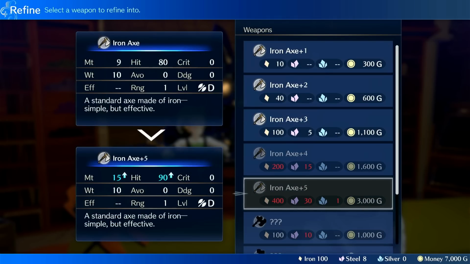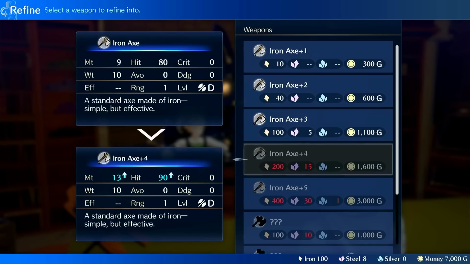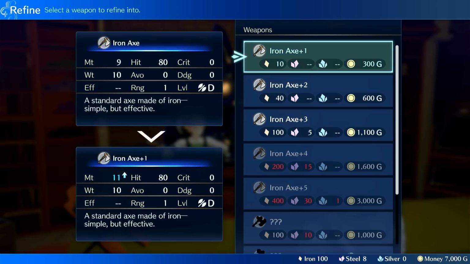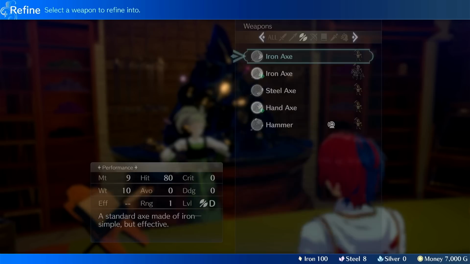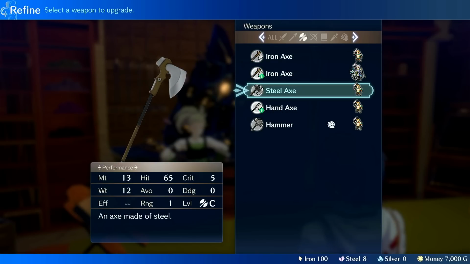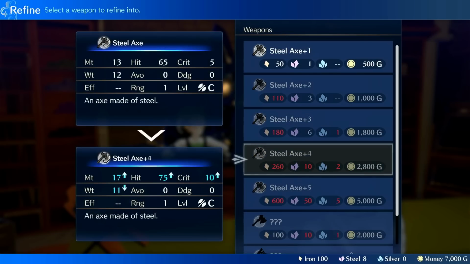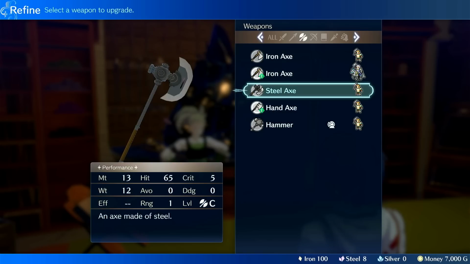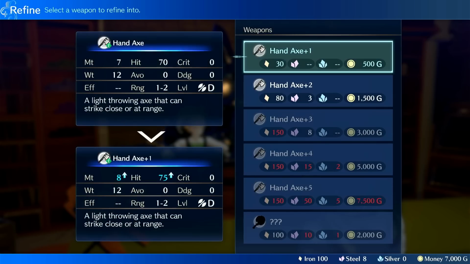I actually got an iron axe +4, and I used it for early game chapters, but it doesn't really help that much. The accuracy is okay. You have to get it quite high before the accuracy starts getting +5. I don't want to pay thousands of gold for +5 hit. Steel, honestly, the fact that steel gets hit increase, big damage, and loses weight is massive. It's probably one of the best things to invest in, as far as I can tell.